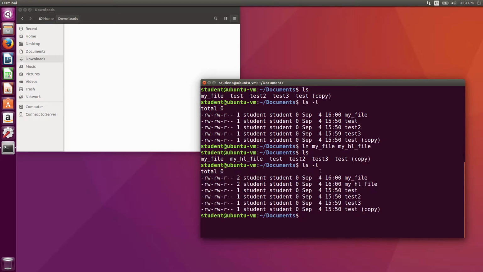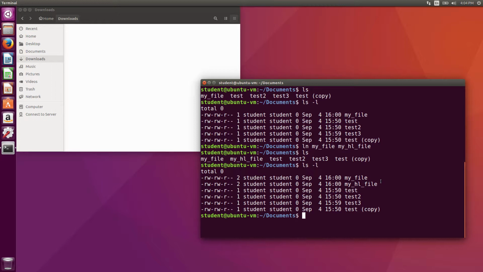If I do a long listing, we can see that there are 2 references to these files. Basically, both of these are pointing to the same file in the file system. Okay, so it's called a reference count.